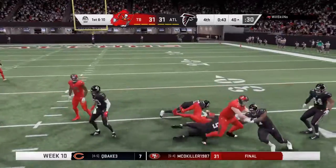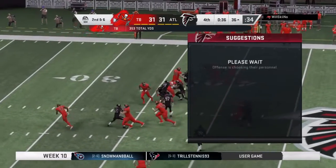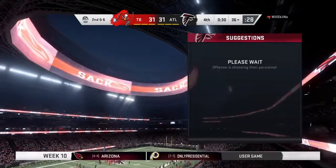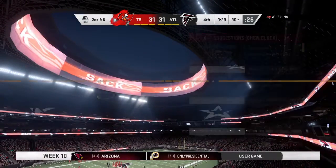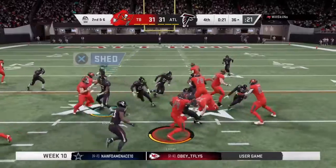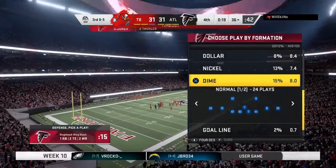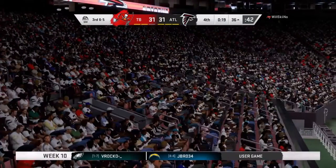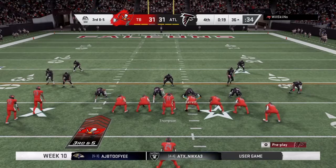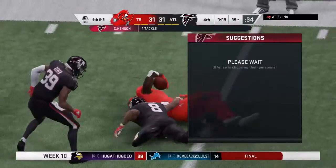The big play moves them all the way across midfield to the 40 now for first and ten. This is Logan and he'll be brought down a little shy of the 35 at the 36 — a pickup of four, bringing up second down. Making steady progress but I'm worried about that clock — at some point you have to have a splash play in there as well. They'll keep it on the ground with Logan and he'll take this one down to the 36. The Bucs are going to use the first of their timeouts with just 19 seconds left on the clock. Third down — the Falcons going with a dime, six defensive backs — this is Godwin and that one covered beautifully, a gain of three to bring up fourth.